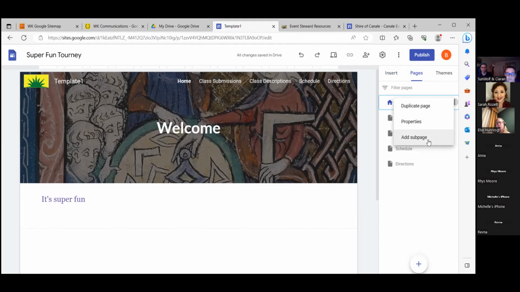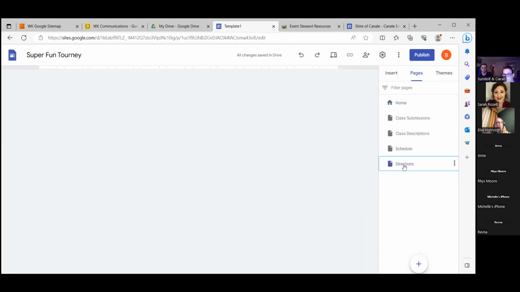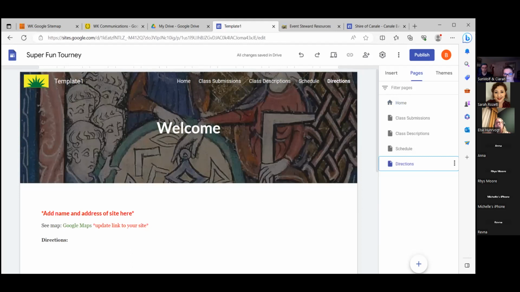I can also nest things. Go ahead and back off of the current menu. Take that directions sign, lift it up, and put it over schedule so that it'll nest itself. You can just drag it up on top of schedule. There you go. That would be another way that you can nest things.